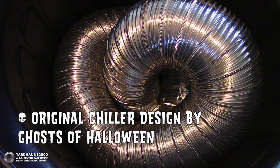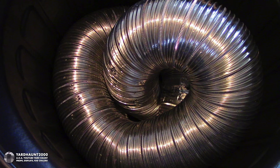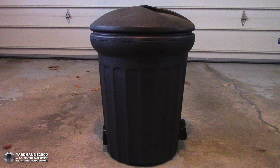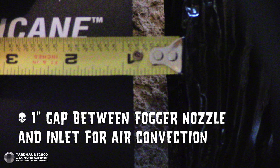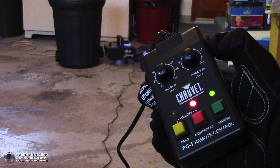This is what the inside of the trash can looks like. It's a 4-inch diameter by 2 8-foot pieces taped together to make 16 feet of semi-rigid aluminum drier duct. It's coiled inside and goes in a hole in the side of the trash can towards the bottom for the fog machine inlet, and out through a hole in the other side for the chilled fog outlet directly across from the inlet hole. Ideally, the fog machine should be 1,000 watts or more. I use a 1,180-watt Chauvet DJ Hurricane 1200 with a remote control timer.